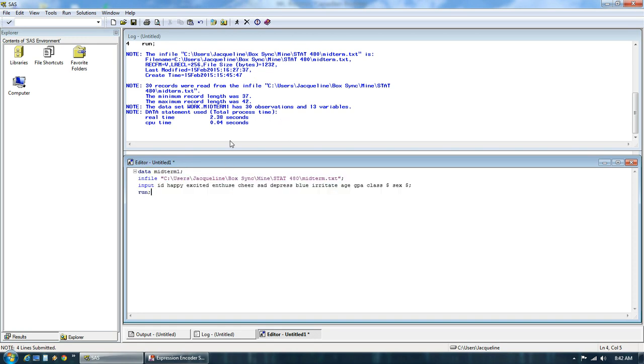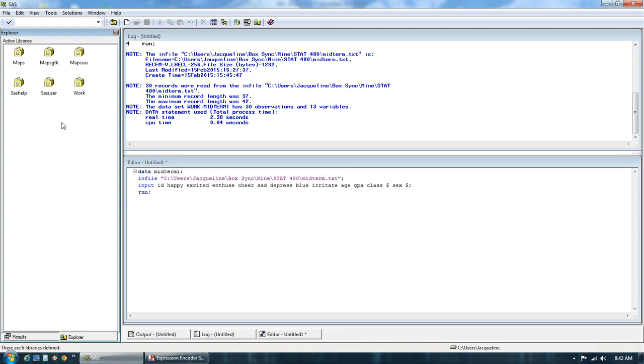But most importantly, we should note that when it reads it in, we're reading this into a temporary data set called midterm1. It's important to note that the difference between a temporary and a permanent data set is whether or not this data set will be available outside of SAS after you close it. The way that I've created the dataset midterm1 in this video currently is that it will be a temporary dataset. If I close SAS, I'll need to run this code again in order to read that dataset back into SAS to make it accessible to do other parts of the midterm project.